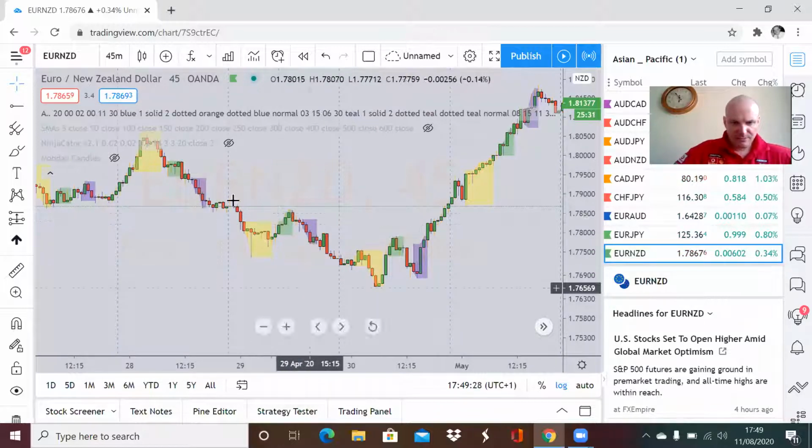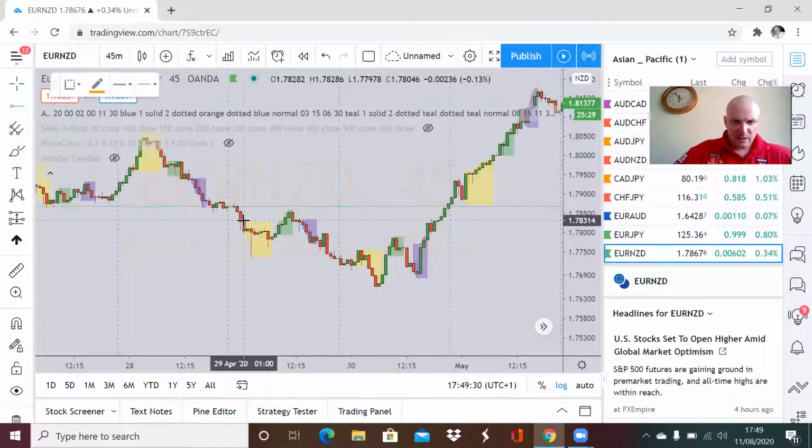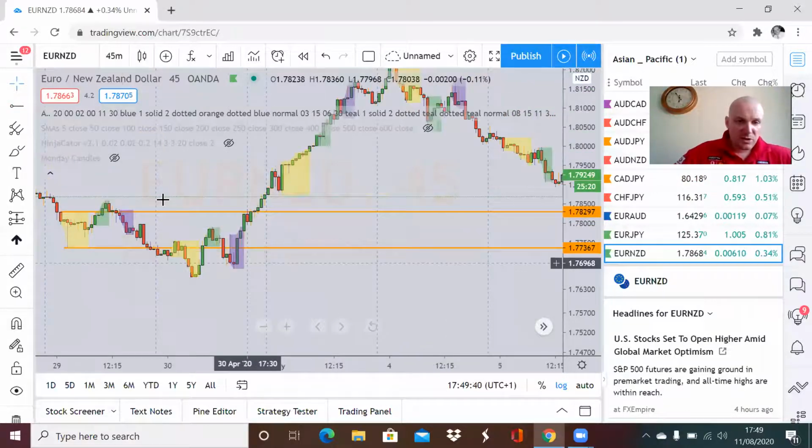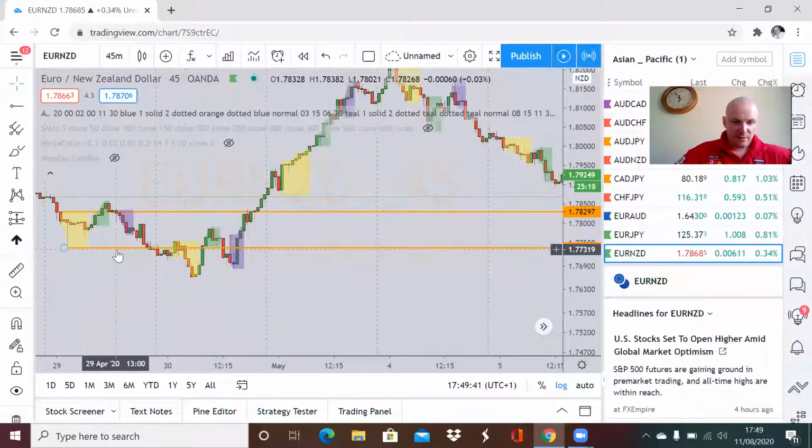Right, so again, identify your markets on the Asian session. Got one here, and the low points here, okay? Where did we get the breakouts? We had the breakout underneath. Get rid of that line.